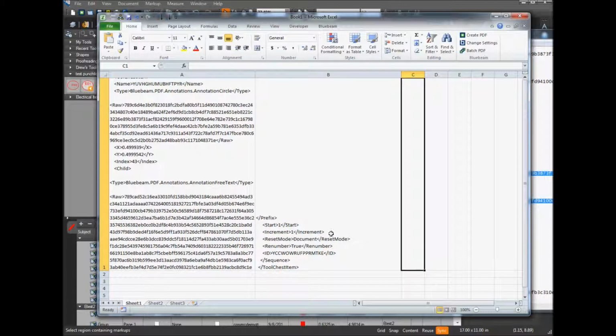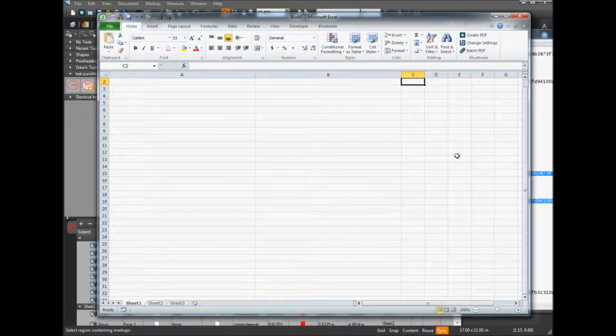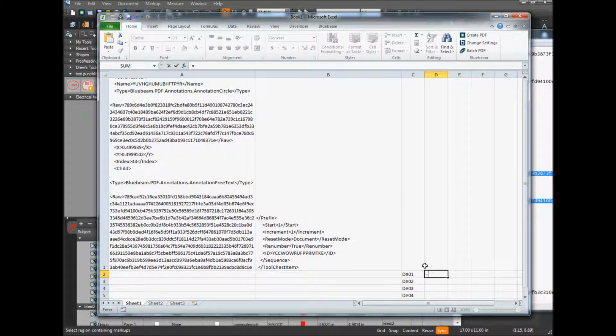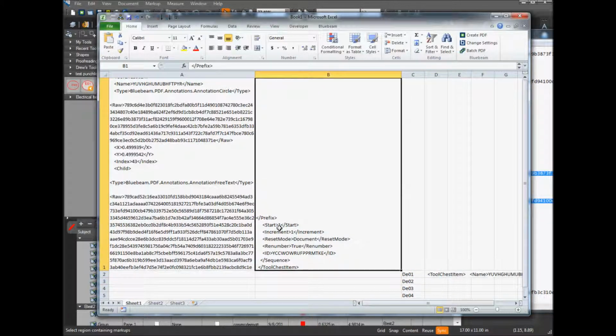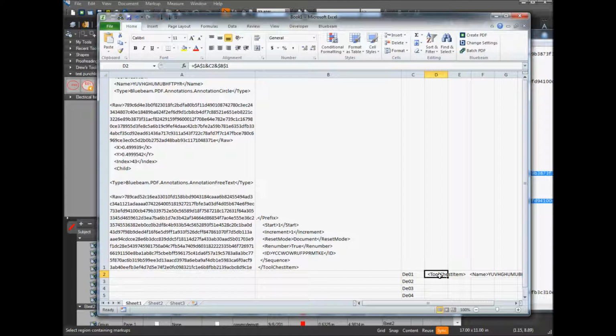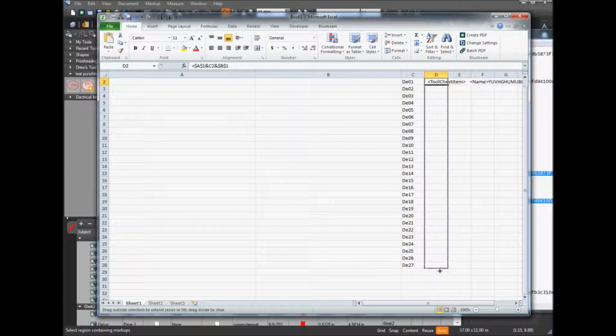So here we have these two code fragments. And then using auto number technology that is very common in Excel, we can take DE for demo 01 and DE 02 and fill down this list. Fantastic. And here we create a basic Excel formula that references the first half of the code with an absolute reference, this varying part of the code, and the second half of the code with a locked-in reference. And because I want to have a dot between the prefix and the increment, I put a dot here. Another just simple thing. And here I'm going to drag this formula down.